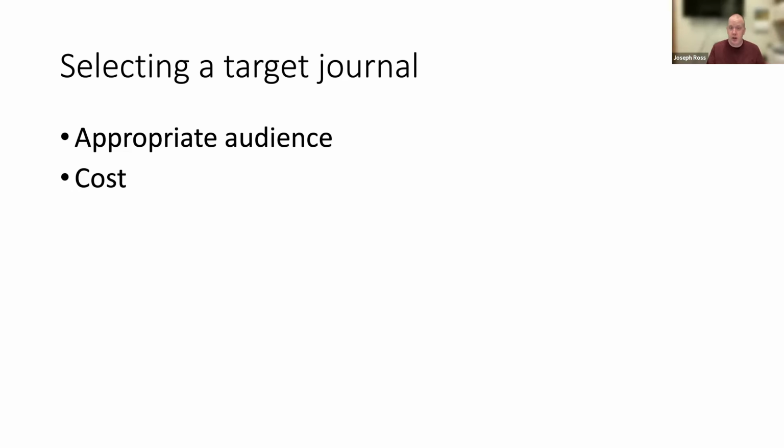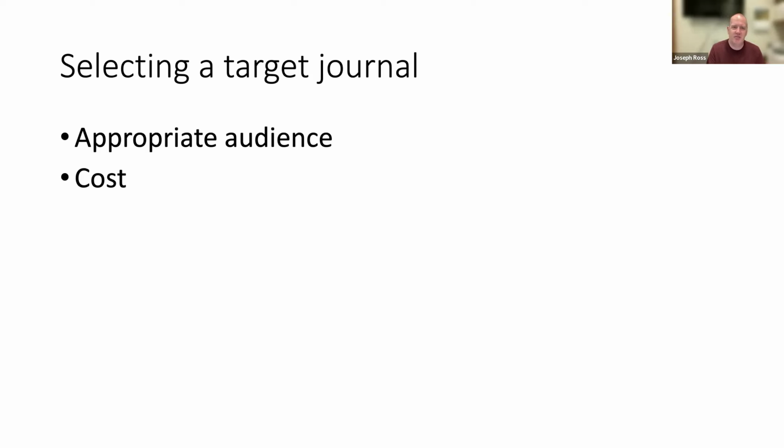Another factor is the appropriateness of the audience. Some journals have very specific topics they cover, like molecular evolution or organic chemistry. And I wouldn't want to send my manuscript on a topic related to molecular evolution to a chemistry journal. So there's a lot in the background here where scientists need to understand their literature, the types of journals that exist, and try to pick one that they think is very likely to accept their manuscript and send it for peer review.